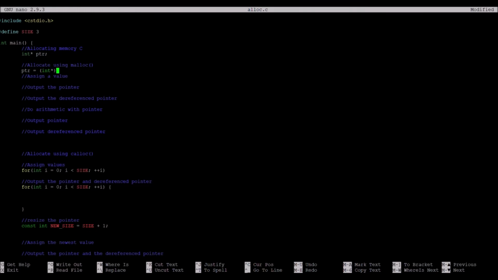This signifies that we're returning an int pointer. malloc(sizeof(our type) multiplied by the amount of memory we want to use). We can then assign a value to the pointer by dereferencing it using the asterisk.